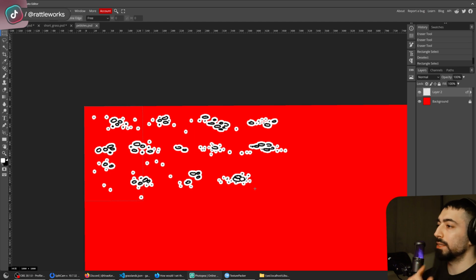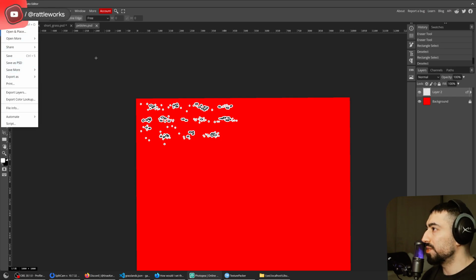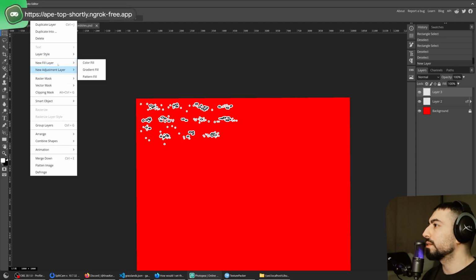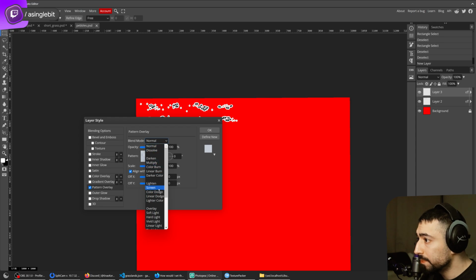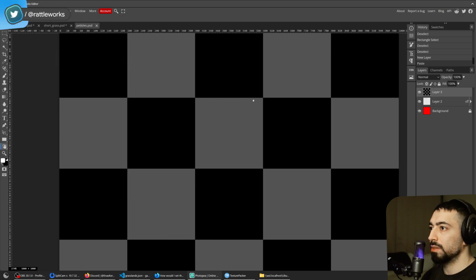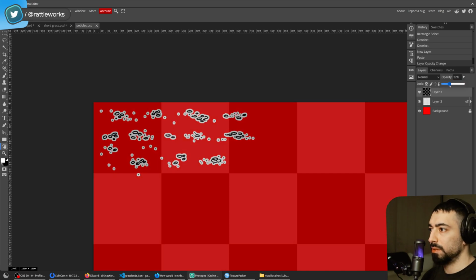Maybe since I'm so lazy, better to just not be too smart about it and arrange them in a grid, because I'm kind of feeling a bit lazy. Let's see, can I layer style, pattern overlay? Can I choose a checker pattern? Okay, I'm just gonna take this thing from here because it's like 200 by 200 pixels. This looks good enough. And then I'm gonna arrange the little pebbles.